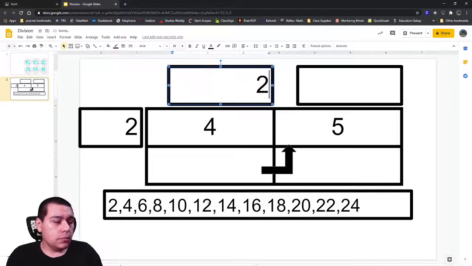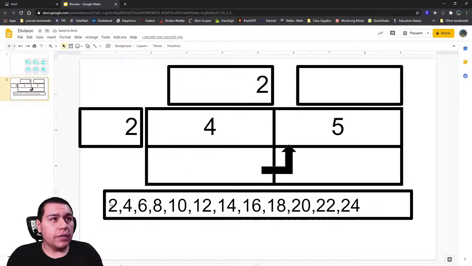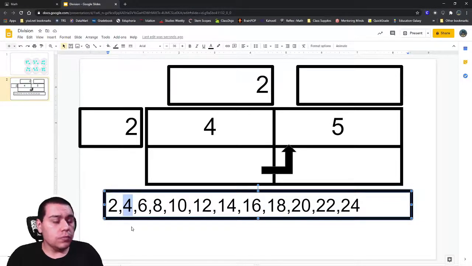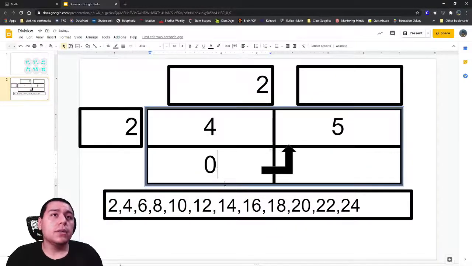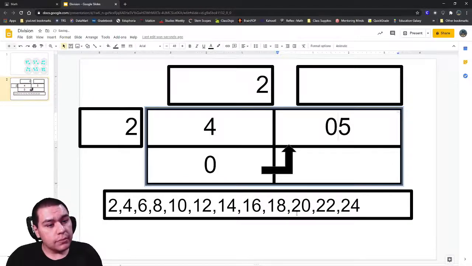Every group gets 2. And if I give them 1, 2, what is 4 minus 4, Noah? If I give 4 away, how much would I have left? 0. I wouldn't have anything left. Okay, I don't want the 0 to be lonely, so it's going to follow the arrow and hang out with my 5. All right, I've got 5.